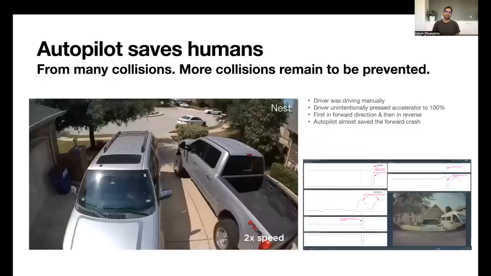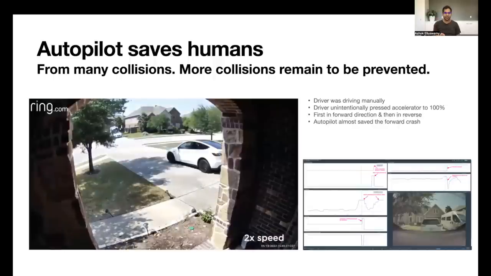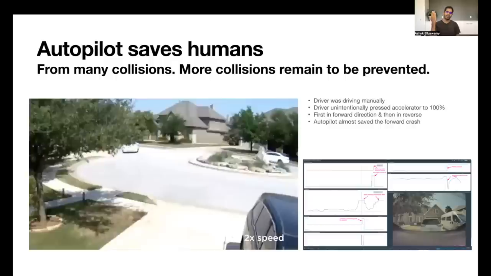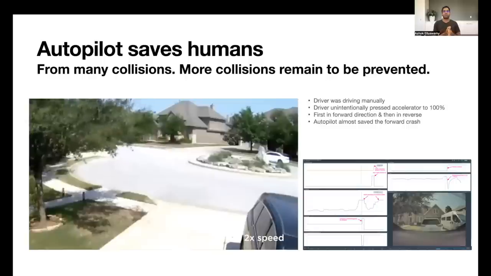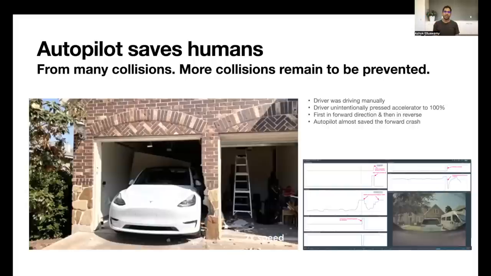While we already save a lot of collisions there are still collisions that humans get into that the autopilot system could prevent them from doing so. Here's an example of that where this person again misapplied the accelerator pedal. The autopilot system saved them from their forward collision but then they changed gears and then went backwards at full speed and hit the garage. While it's incredibly sad I'm glad that no one was harmed in this accident but it's kind of senseless to collide when we have a great system that can detect general obstacles.